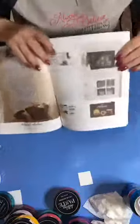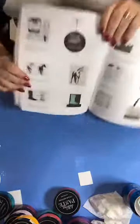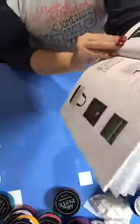So, are you ready? Look at the barn. Look at that barn. Look at that barn. And a freaking windmill. And then we have a tractor. So stinking cute. My heart did pitter-patters over that one. And the happy camper's going away. We have a horse and a cowgirl boot. And it says, boots and bling. It's a cowgirl thing. So stinking cute.